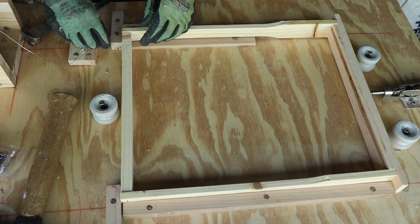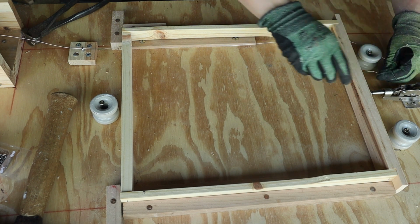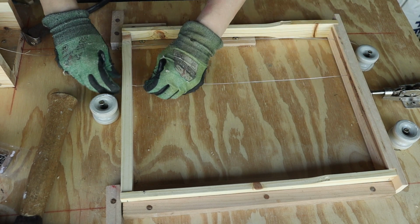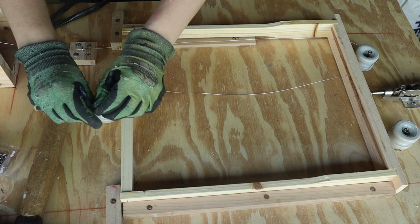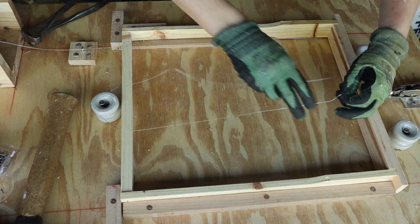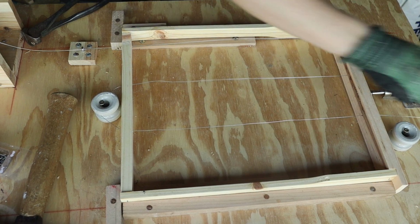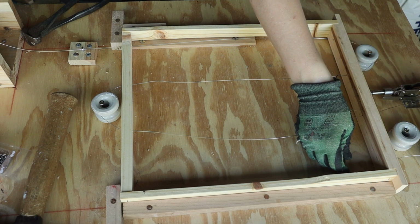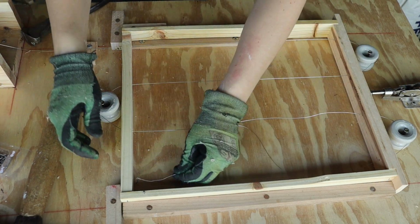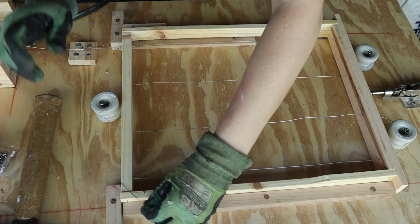Then it's time to string the wire through, around the first ceramic insulator. Around the second ceramic insulator. Around the third ceramic insulator. And then wrapping it around the nail several times before hammering it in, and then twisting the rest off.